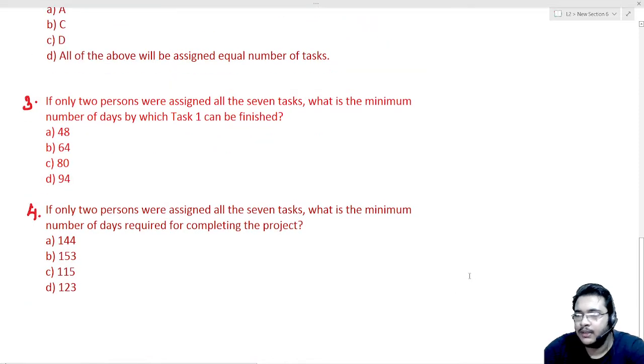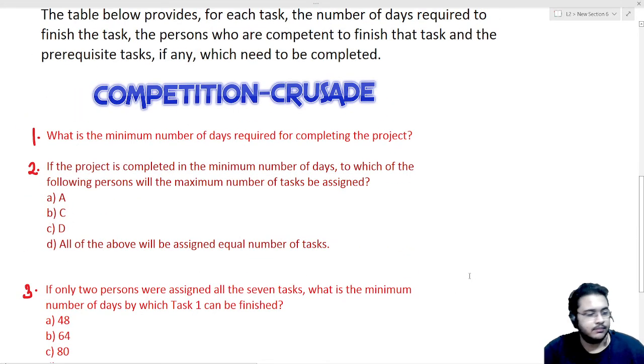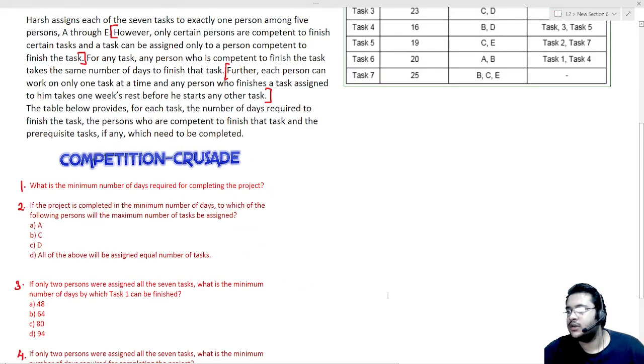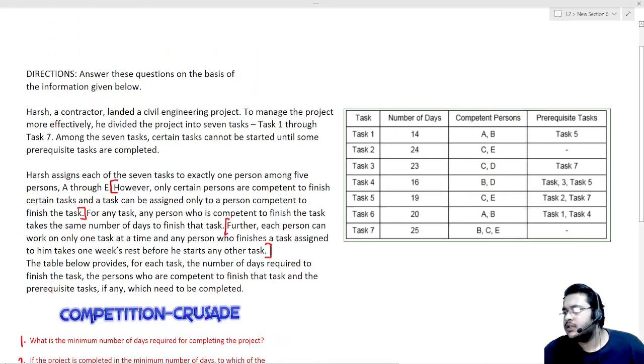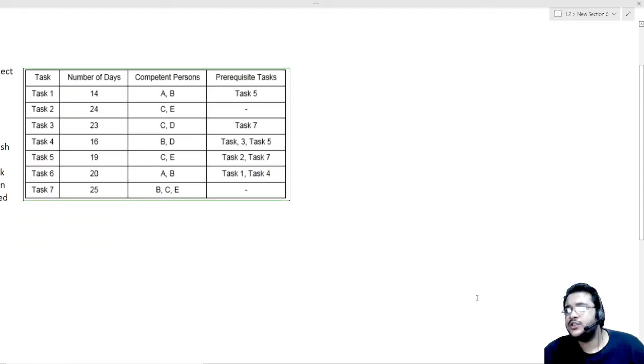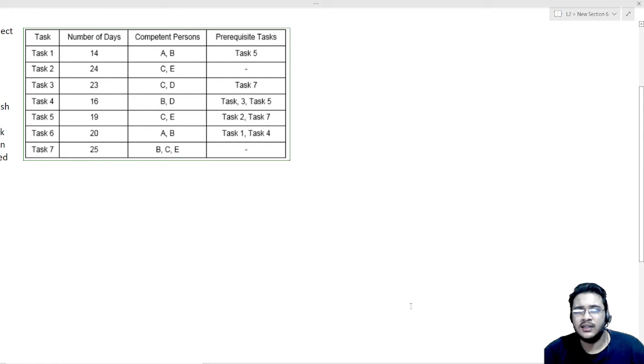Let us draw the table, and yeah, so these are the questions. Let me zoom out to its original layout. Now the most important thing that a student should do, and this is of paramount importance, is that you have to jot down everything as it is, because otherwise things will get really haywired. One thing that I would ask you to do is try to replicate the entire table. It will not take you more than 30-40 seconds, or at the max 1 minute. So replicate the entire table in your copy.